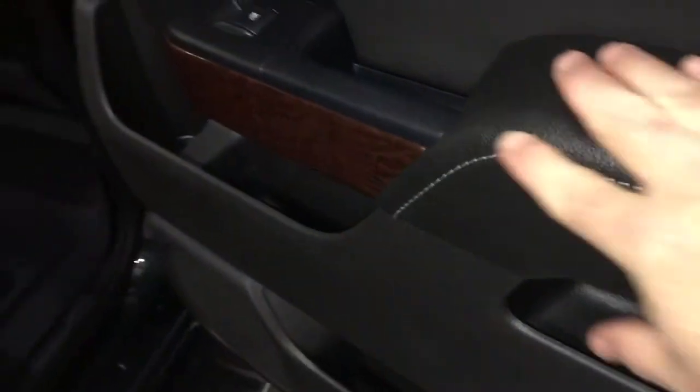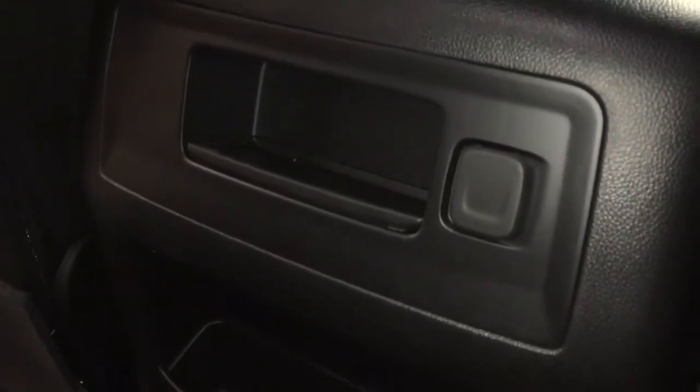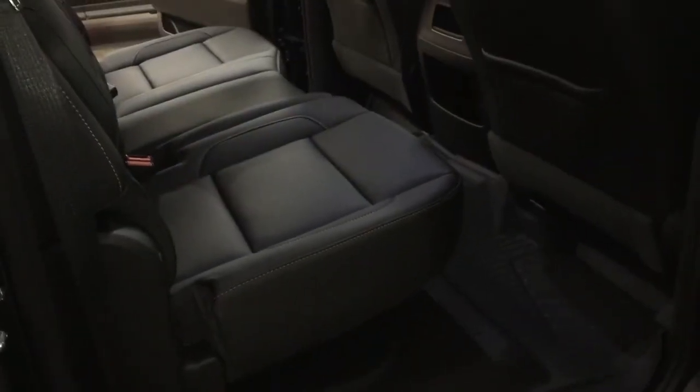Lots of leg room here in the crew cab. Nice stitching, the wood grain trim, power windows, and nice deep tinted glass. You've got the full coverage premium floor mats both front and back — that's going to keep the carpeting in great shape, and you can clean them by just pulling them out, shaking them off, and putting them back. 12-volt power there. Full down armrest with cup holders. The all-leather upholstery continues, with split bench seats — if you need a little bit more storage space back here, one hand is all you need. Lift those seats up and put them back down again.